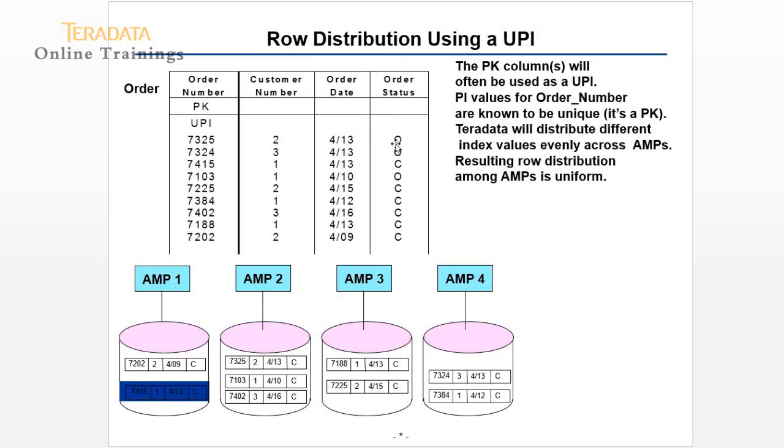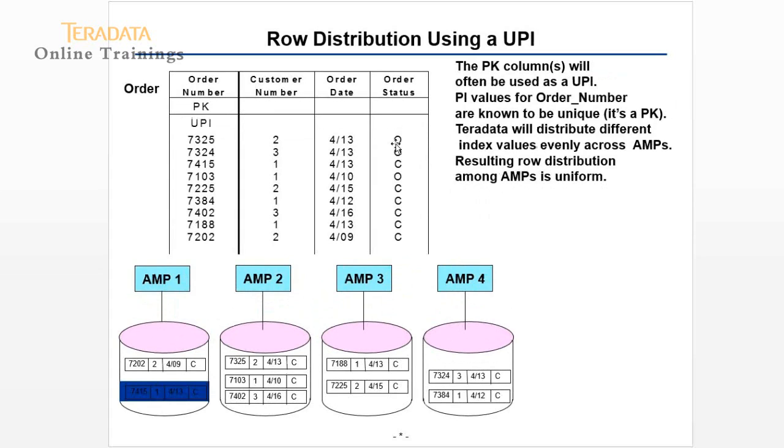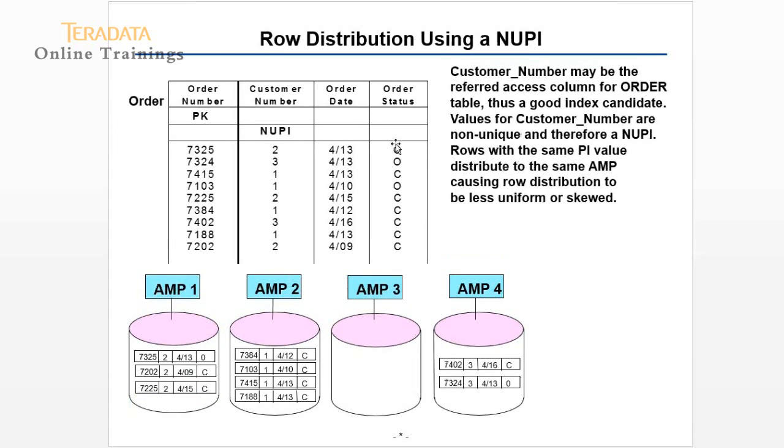So whenever we choose a primary index on a column, the data will be distributed based on that column in an evenly distributed fashion. All the distribution will be happening equally to the corresponding amps in Teradata. And there are two types, unique and non-unique primary index, right? Unique is a single amp operation, and non-unique is also a single amp operation, but here what happens is, whenever you choose a non-unique index, what does it mean?